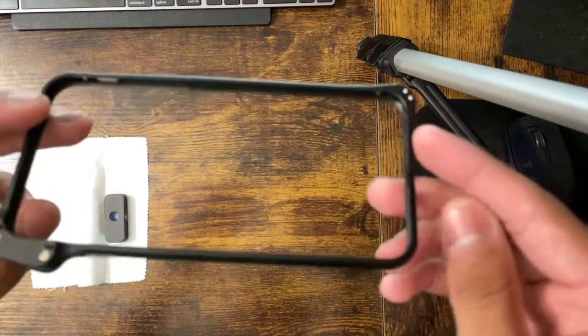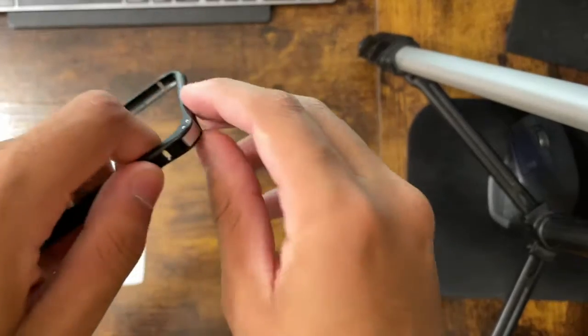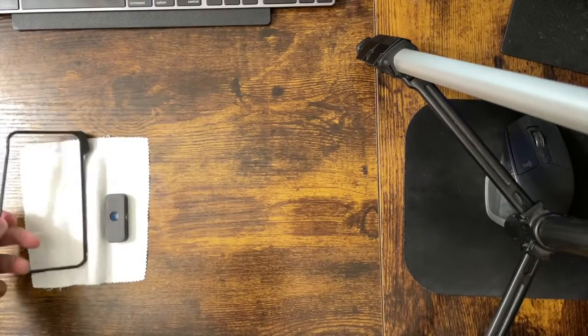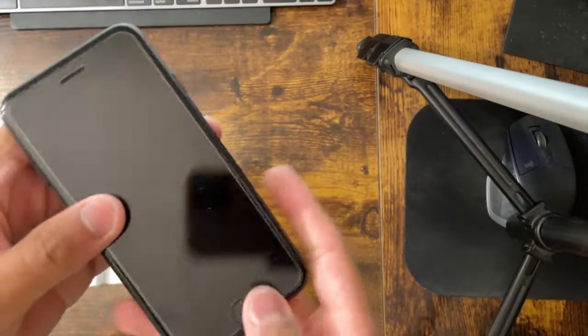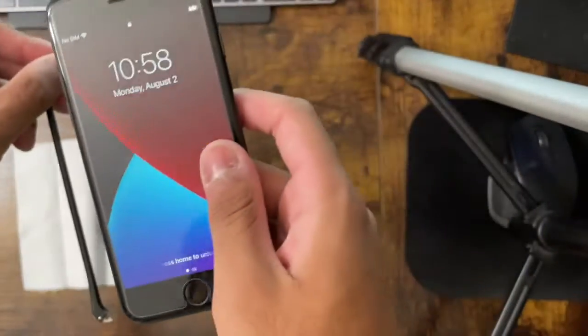Here is the actual casing that is going to go on our phone. You will place the retinal camera on that, and we'll show you how to place this onto the actual iPhone in a second. And as you can see, it clips out so you can place the iPhone in. Here we have the actual iPhone. The iPhone 7 is the only model that'll work for this system currently.